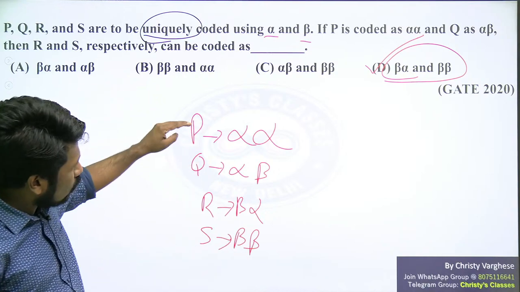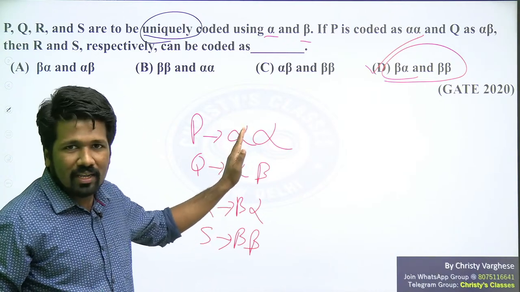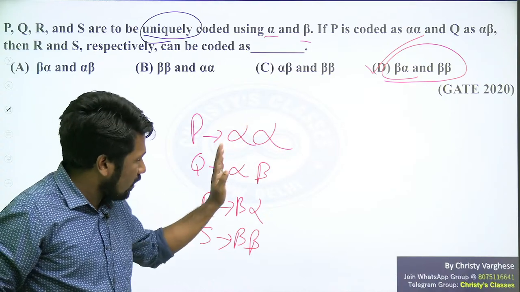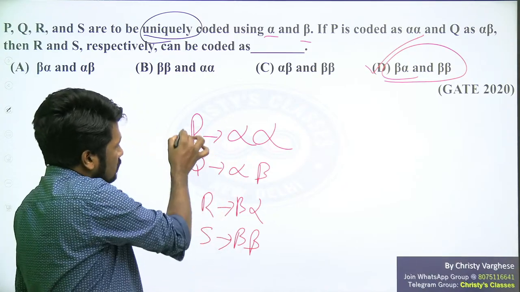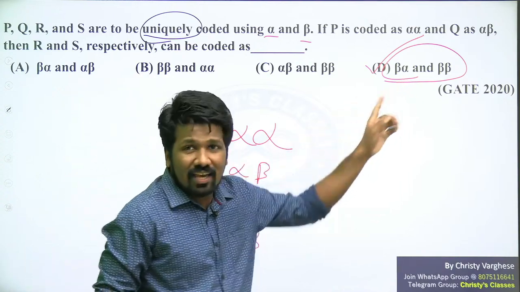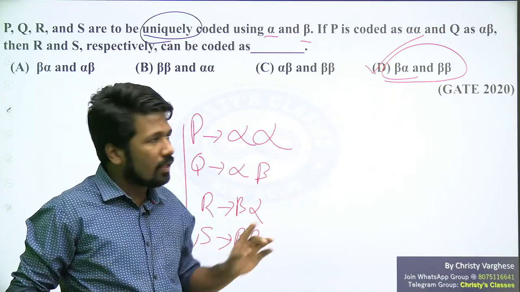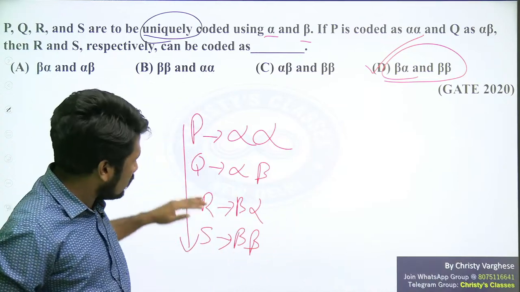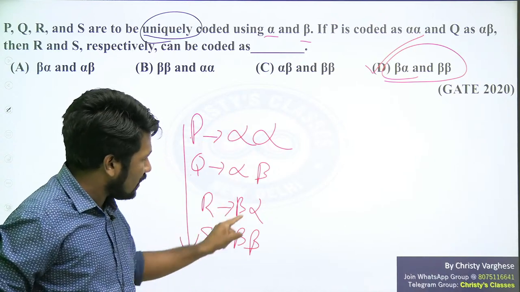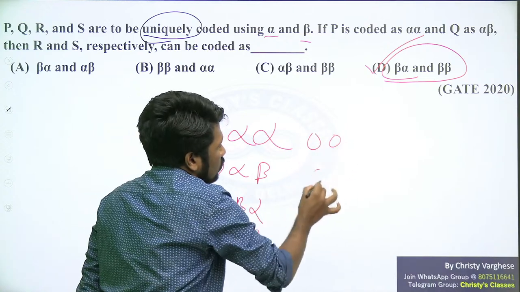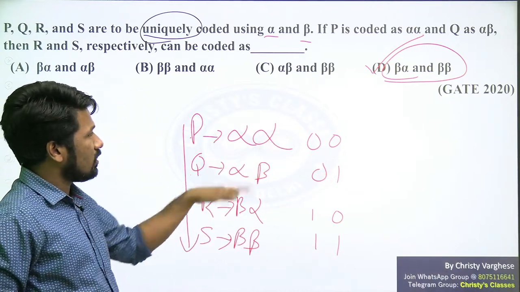Yeah, actually there is an order, starting from alpha, like 00, 01, 10, 11. That is the order, like how you create binary numbers. Alpha, alpha, finishing alpha in the first position first, then alpha, beta, beta, alpha, beta, beta. In English, PQRS is the order, na? That is why, in case there is an option beta, beta, beta, alpha, you should not choose that. Beta, alpha, beta, beta is more correct, because PQRS is the order. So alpha finishes first in the first position, then beta starts with alpha, like 00, 01, 10, 11. First four binary numbers, just like that, instead of 0 and 1, it is alpha and beta.